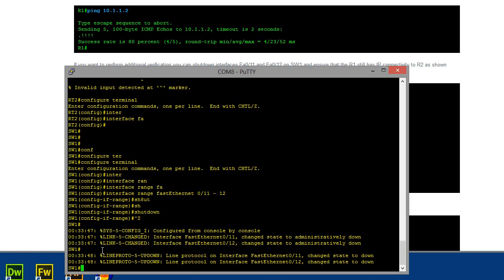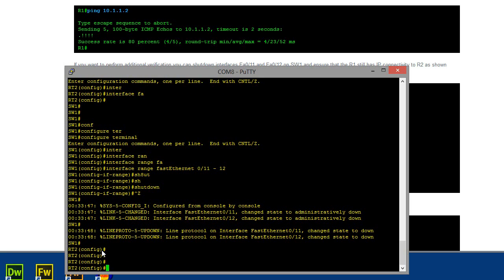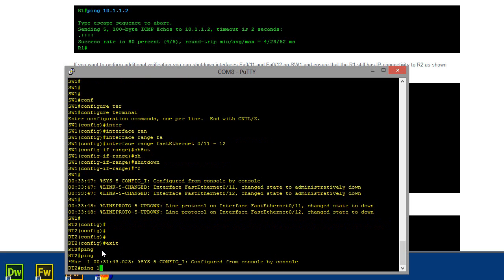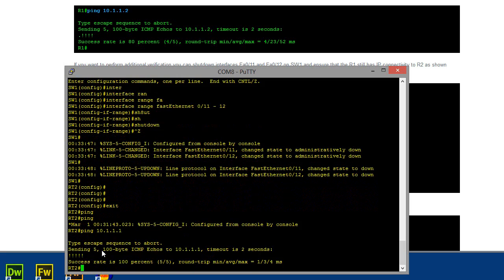So let's make sure, because 10 is still up, that we're able to still ping. To make this quick, I'm just going to go from one router to the other, considering I don't have an access server, which I definitely need $200 to spend on that. So let's exit and do a ping 10.1.1.1, and the ping is still successful. So that's a non-issue there, no problem.